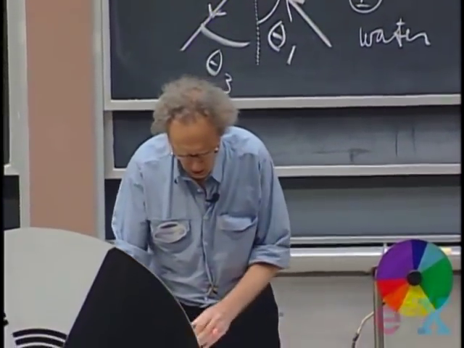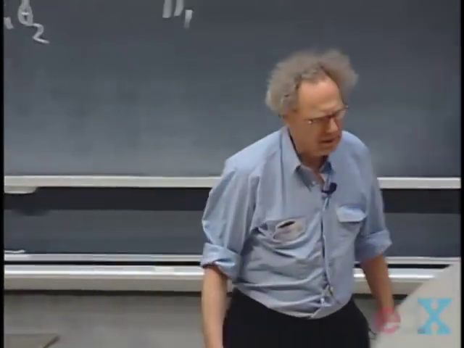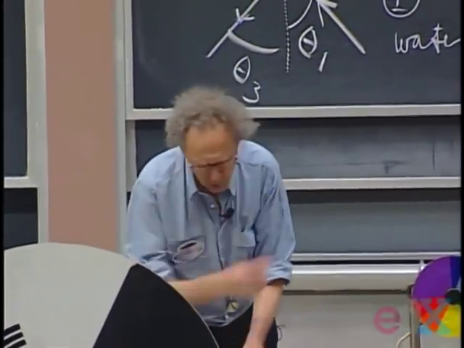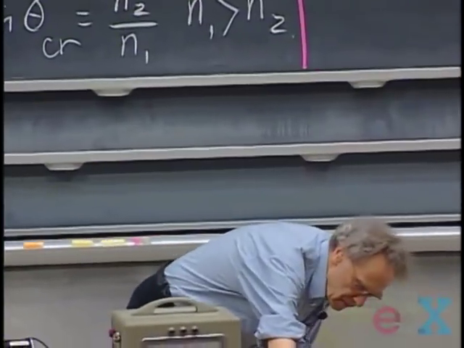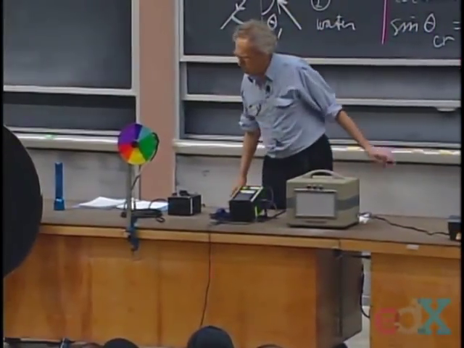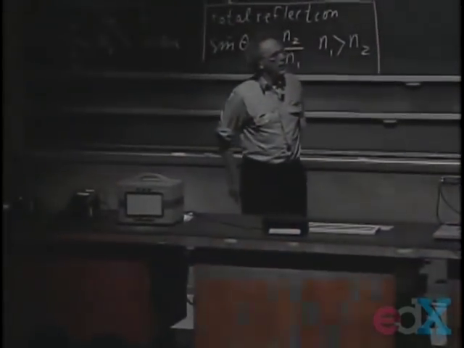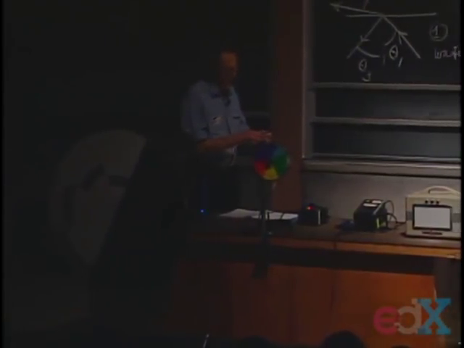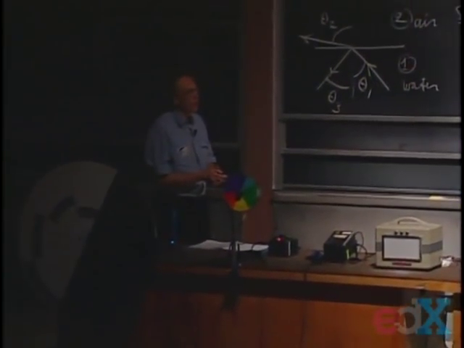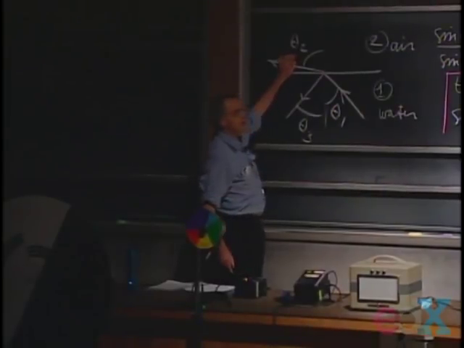100% reflection. So let me first turn on the laser so that there is a little bit of light, and I'm going to show it to you there for those of you who are not sitting very close. And that means I have to set the light situation. Okay, so there you see the light coming in, just the way we had it on the blackboard. This is the way it comes in water. This is the reflected part, and this is the one that is refracted back into the air. So that is this one here.